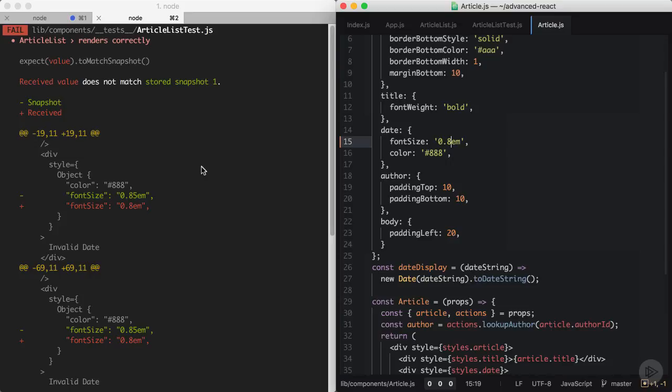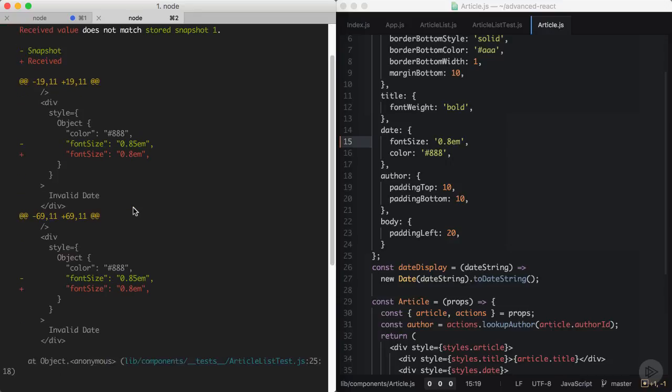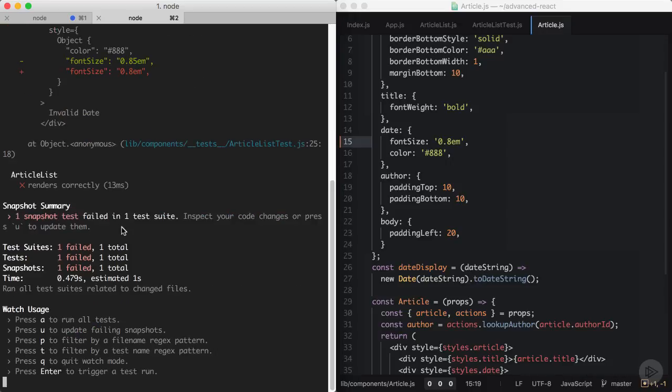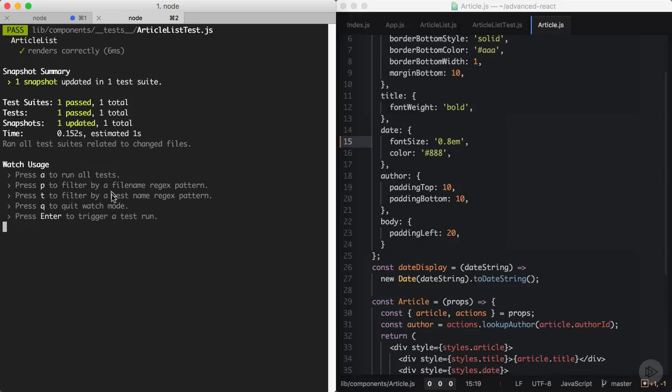So the font size was 8.5 and now it's 8. Do you want this to be the new snapshot? Do you want to consider this as a valid change and update the snapshot that we have on file? And if you do, you can just hit the U button, and the U button is going to update the snapshot. So now the snapshot has the 8 value instead of the 8.5 value.